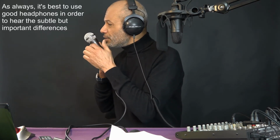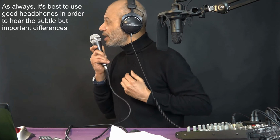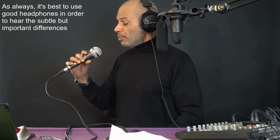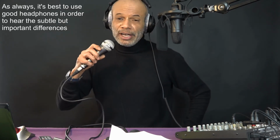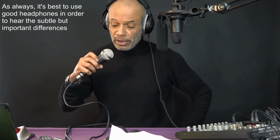Hypercardioid has a little bit of leakage lobe there. This one is cardioid. Coming round the side. People in reviews I've read said it doesn't feedback. I haven't had any problems with it. I'm not claiming any sort of super thing for it, but I think it's good at rejecting.